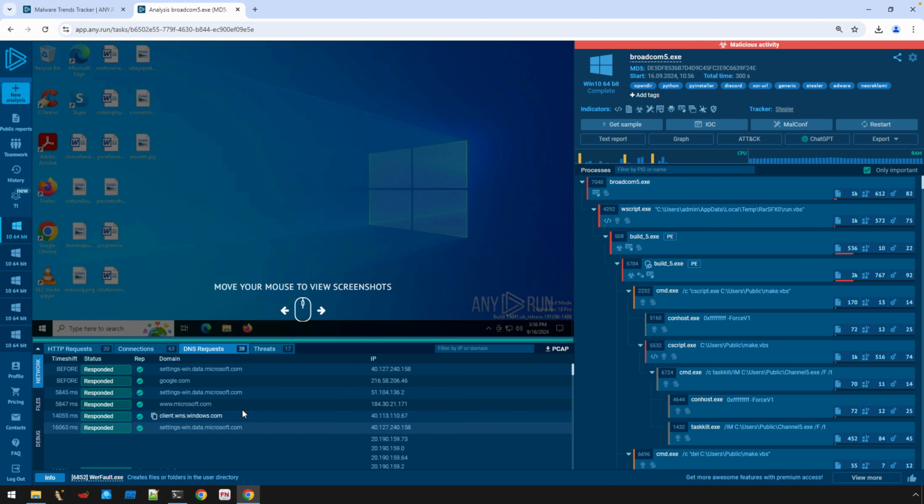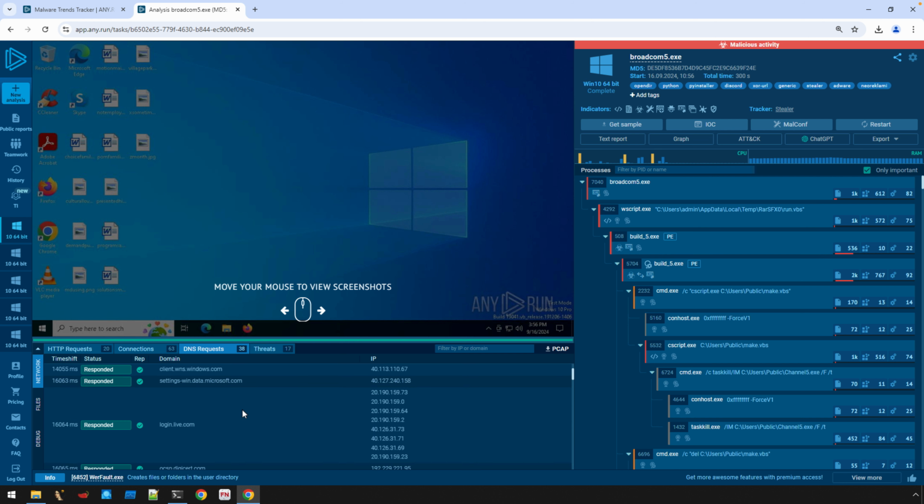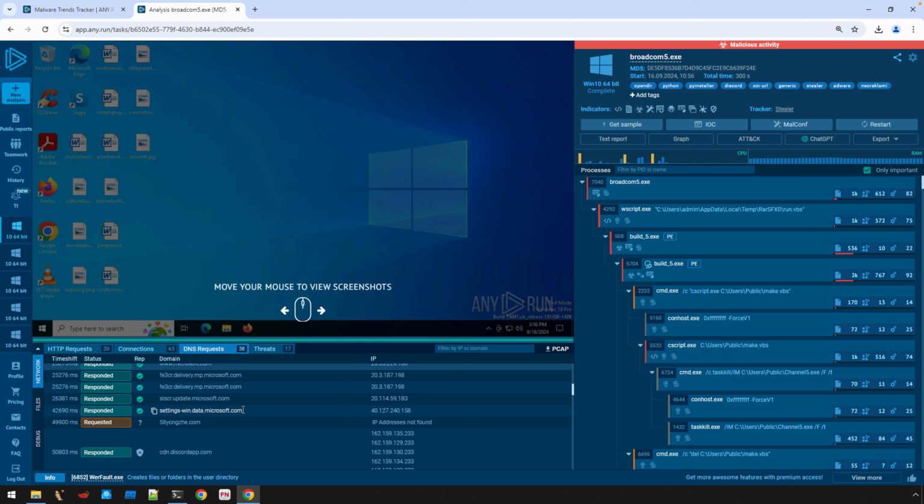We can scroll through these to see if there's anything else that stands out. I believe there was a couple of hosts. For example, this one, the IP address was not found, so there wasn't a DNS record set up for it, but it might be a host that's worth pulling from our analysis here, doing a little investigation, doing a little research on, seeing what else we can come up with.